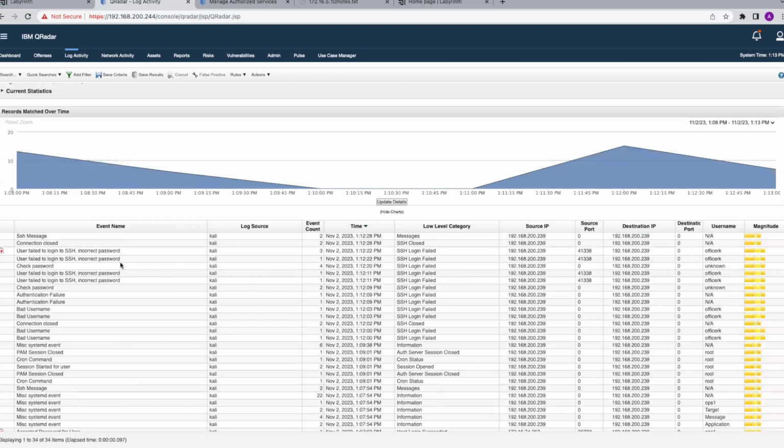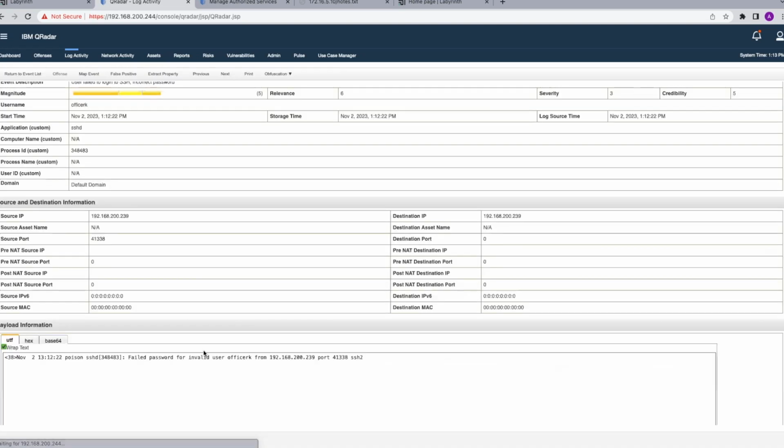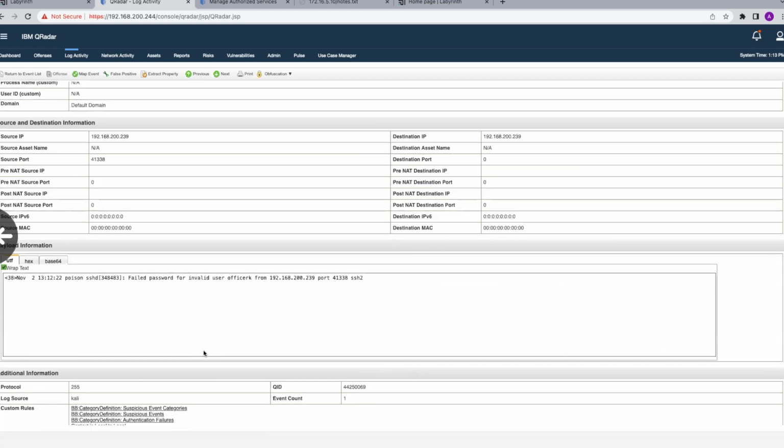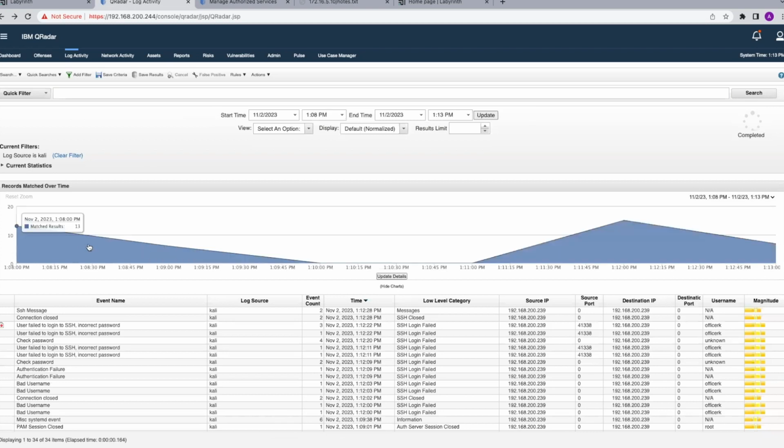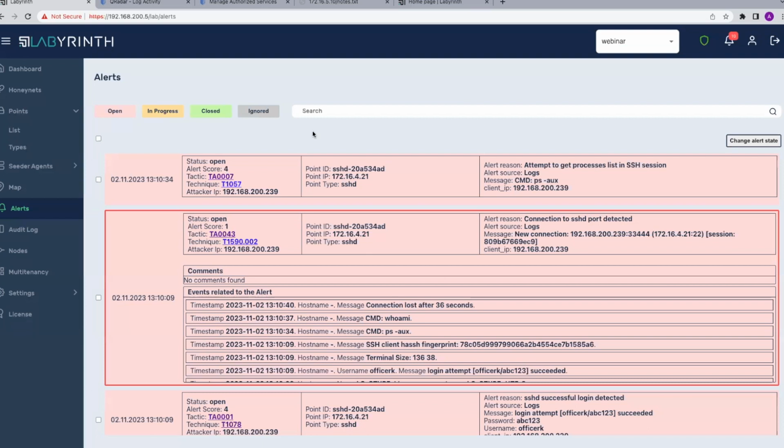And we can see that user failed to log into SSH. We can see the username. We tried multiple times. We can click on it and see the full message, which indicates that we should actually be getting the alert. However, we don't see it right now. We ask why.